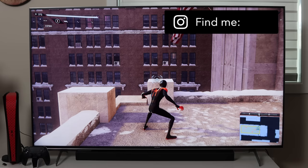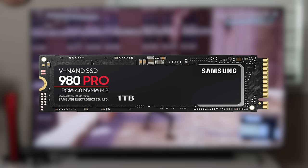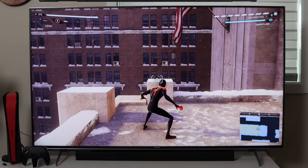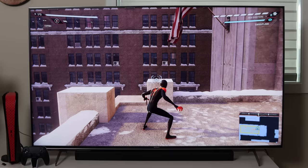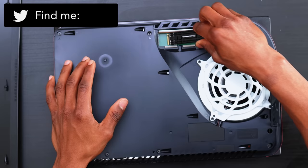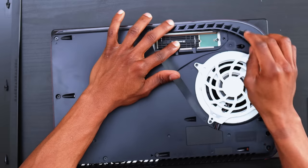What's going on YouTube? In this video, I'm going to be doing a quick test of the onboard PS5 storage and the NVMe M.2 SSD storage. With this beta update, you can play PS5 games directly off of an external SSD. And in my previous video, I went ahead and installed one to test out this new feature, and it turns out it works pretty well.